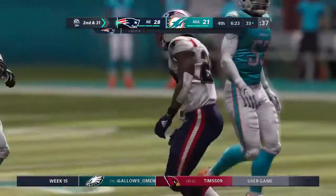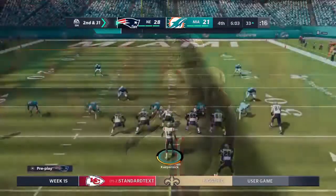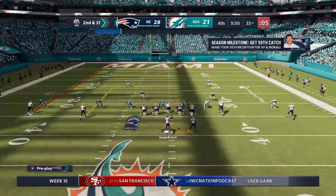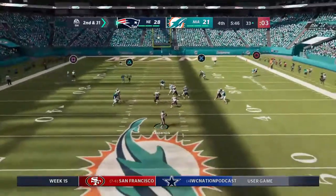The pass fumbled on the play. Recovered. Able to fall on it, but look where they recovered it. That's a big loss. A lot of bad news on that play for them, wasn't there? Lost the football, lost a lot of yardage, but I think the good news outweighs it. Able to retain possession. That was big for them.